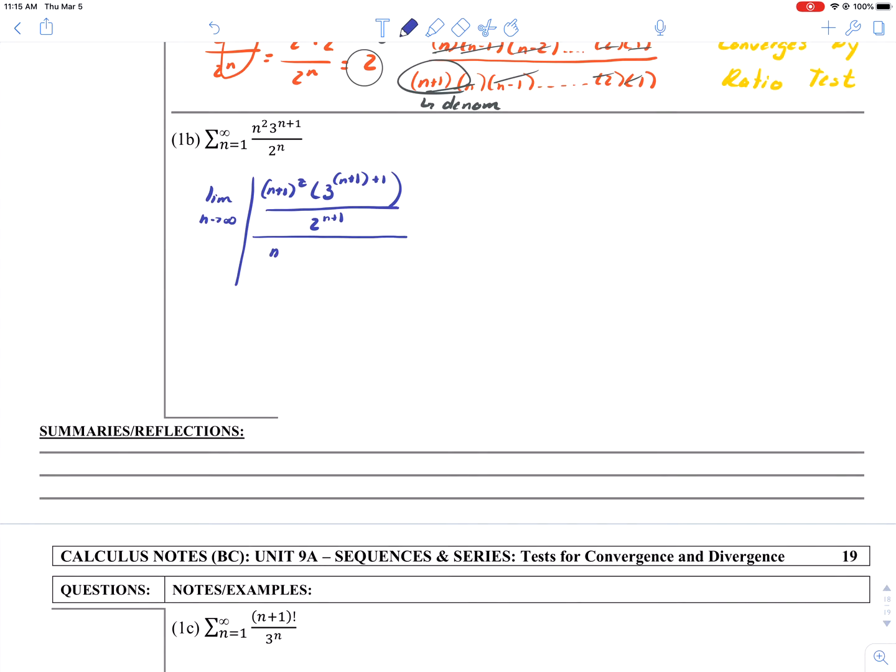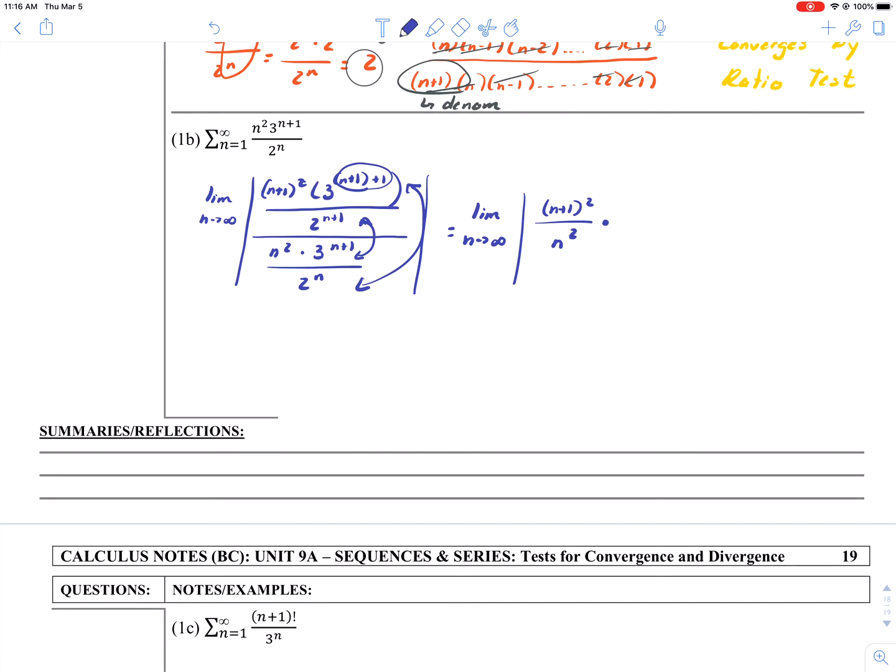Then the bottom, the comparison piece, is n squared times 3 to the n plus 1 over 2 to the n. So now it's up to us to get rid of the complex fraction and see if we can simplify anything. Limit as n approaches infinity. I'm going to simplify that to n plus 2 just to help me out a little bit. But I've got n plus 1 all squared. And that's going to be divided by, remember you're multiplying these pieces together and these pieces together, just n squared.